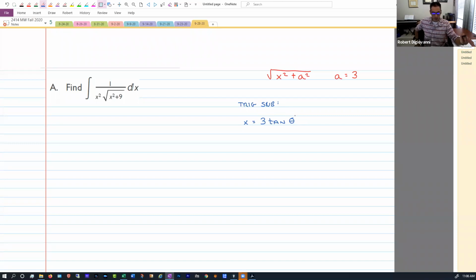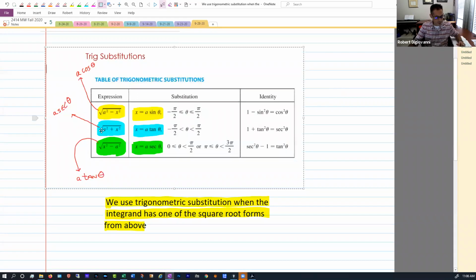All right, so now that we know what the trig sub is, the question becomes, what does the square root of x squared plus 9 turn into, right? We can do it algebraically, like we can replace the x with 3 tangent theta and go through all the simplification, but I did that last time. So what we want to do is just go to our formula sheet, and I told you you could add these to your formula sheet last time, right? So make sure you add those.